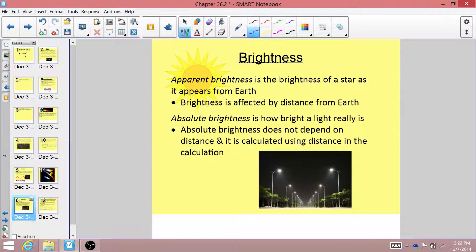So if we could go in a spaceship to that star and look at it, that's how bright it actually is. As an example, look at these streetlights. All of these streetlights have the same absolute brightness. They have the same light bulbs in them. They're giving off the same amount of light.